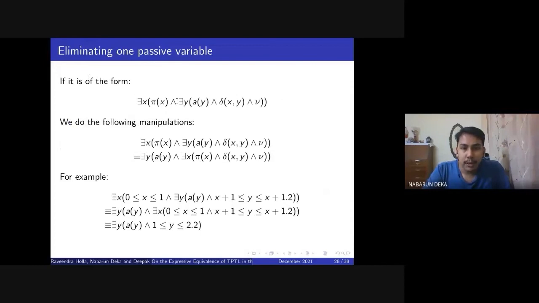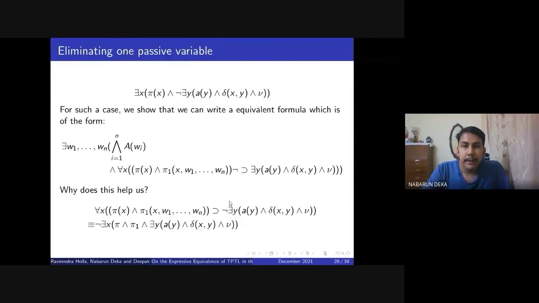Now, suppose it is more sophisticated. Now we actually have a psi. If psi begins with a there exists y, then we can just swap the y and the x. So we have y here and x here. And now this sub-formula is a smaller formula with one passive variable. By the inductive hypothesis, we know how to remove x from this sub-formula, and hence we'll get a completely active formula. This is the same example we saw earlier. We swapped the y and the x, and then we eliminated x from here, and we got an actively quantified formula.